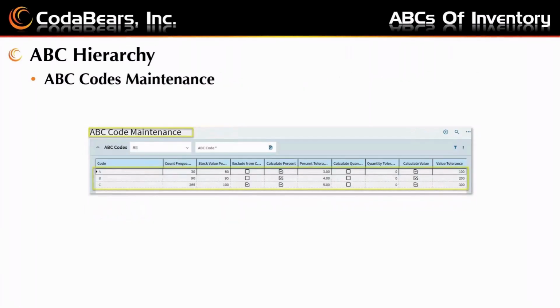And then the last level is the ABC codes maintenance, which is a separate menu item, and that's where it would be set up for the full company. If you do not have any other lower levels set up, the default will go to the codes you set up in ABC code maintenance. And when you open the ABC code menu, you can view the cycle count ABC codes card and additional settings that are set up for the company. In the ABC hierarchy, if codes are set up in this level, these codes are only used if you do not have ABC codes assigned at a more specific level.